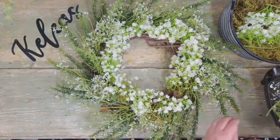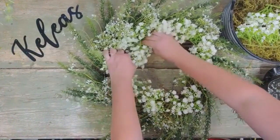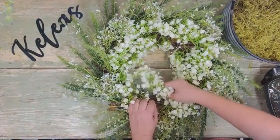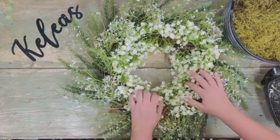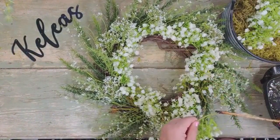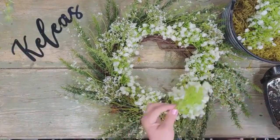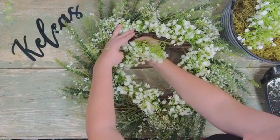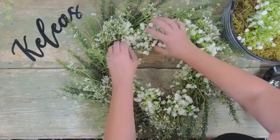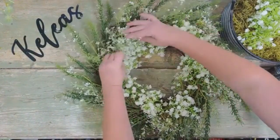Now we're going to work inside here. So we have 3 of these. If I put these a little bit here, and a little bit here, and then a little bit here, there may be a couple of little holes, but you're not going to notice them, okay? So let's start with this one up in the front. I just think this is fun because it goes to the really solid white in the middle and more wispy on the sides. Okay, push it in. Use that wire. There you go. Now scrunch that together, oh, that's cute. So we're kind of working on this line as we go to the next level.